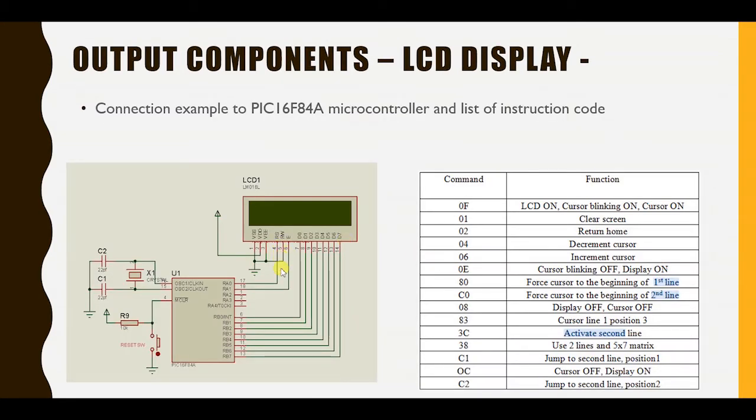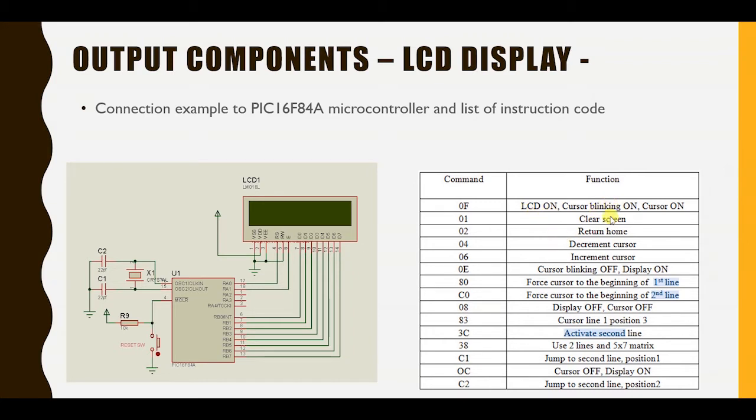If you can see, this line that goes to RS will determine the mode, because the LCD display has its own controller. So the controller input RS will determine what type of operation the LCD is doing. RS 0 means it's for command. RS 1 means for data. Both are allowed to go through when the enable pin is turned high and then low. So enable is like a gatekeeper, so that it will allow the data to go through to the LCD. RS will just determine the mode, the mode command or the mode data.